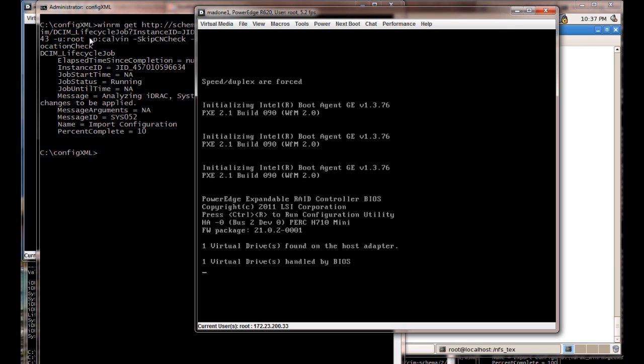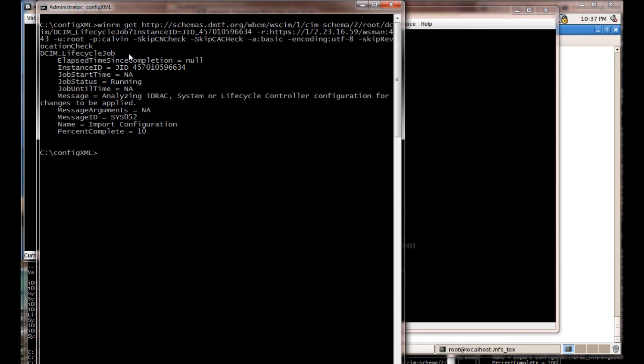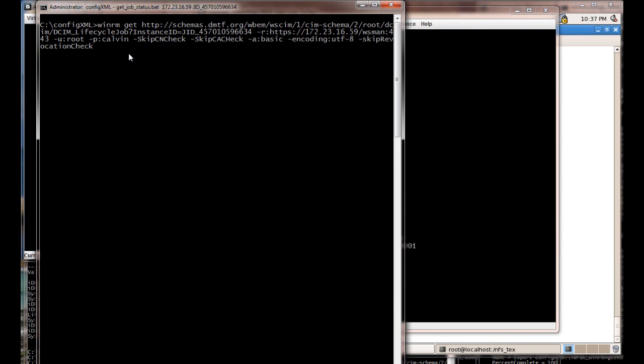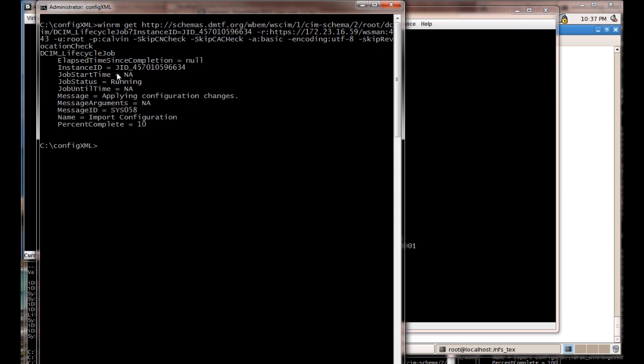So we can go and also query the job status while this is running. Notice here now it's showing running applying configuration changes. And once it gets into the automated task application, we can query the job status again, and you will start seeing progress of setting the attributes.